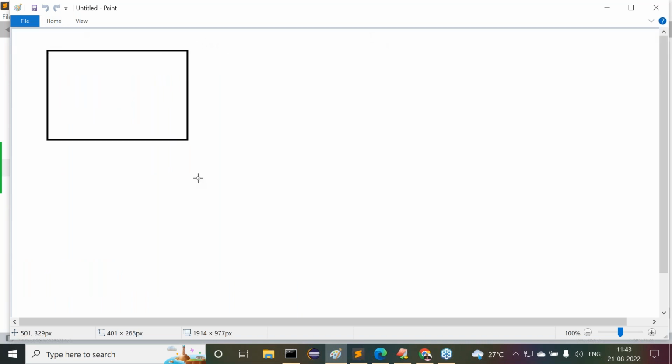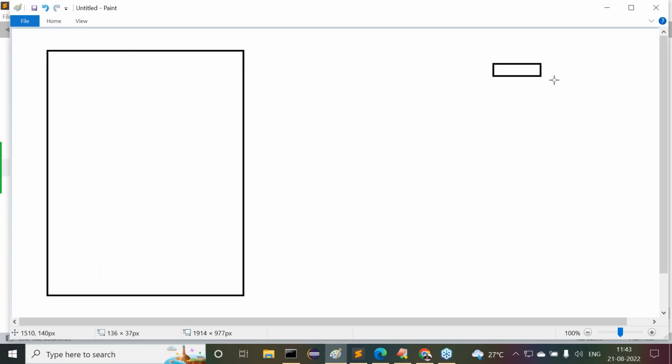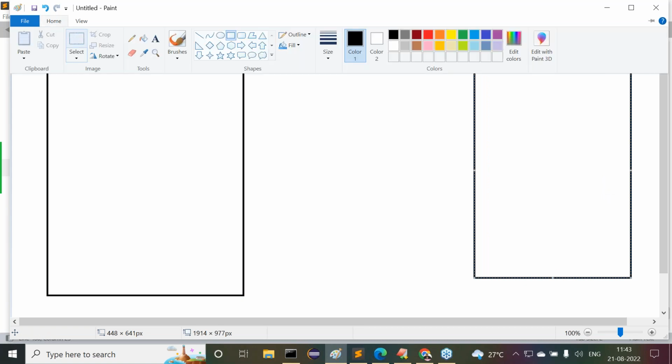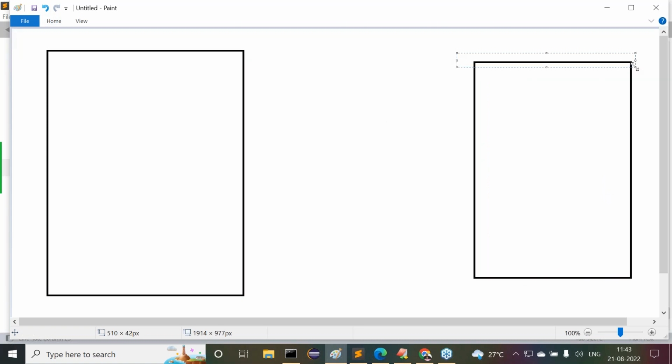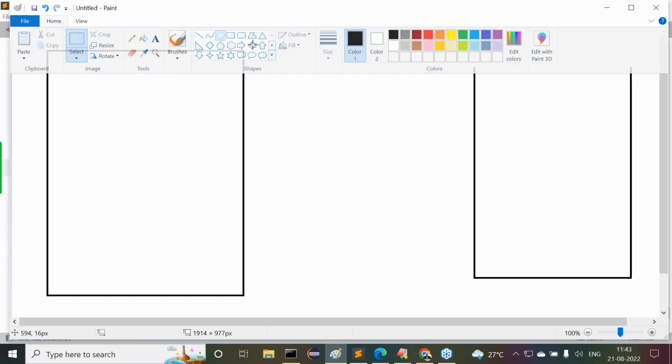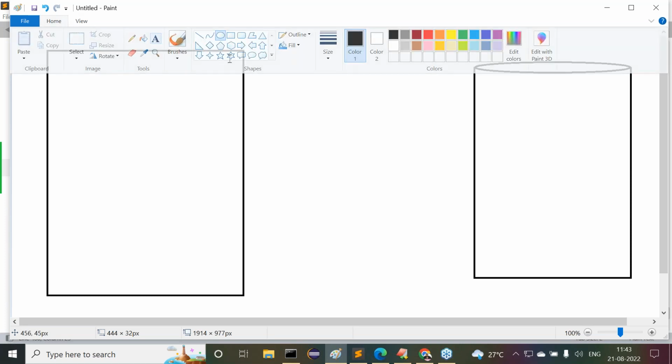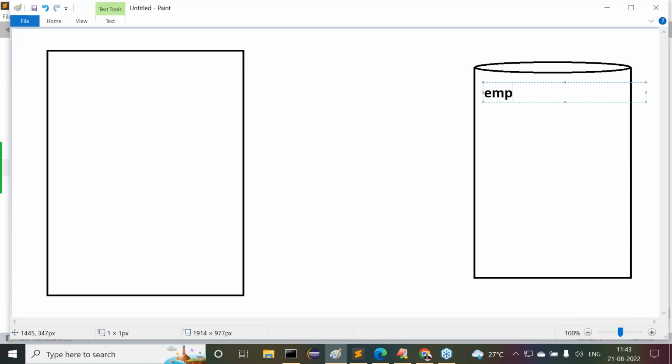For example, here is a Java program, and this is the database. Inside this database, there is a table, assume it is the EMP1 table, with ENO, ENAME, EADDR.